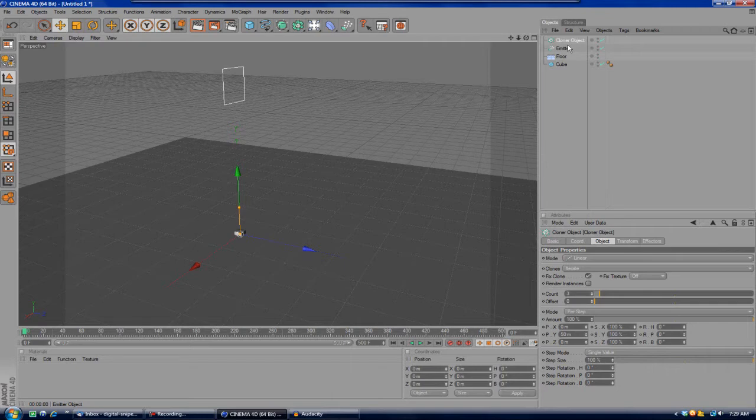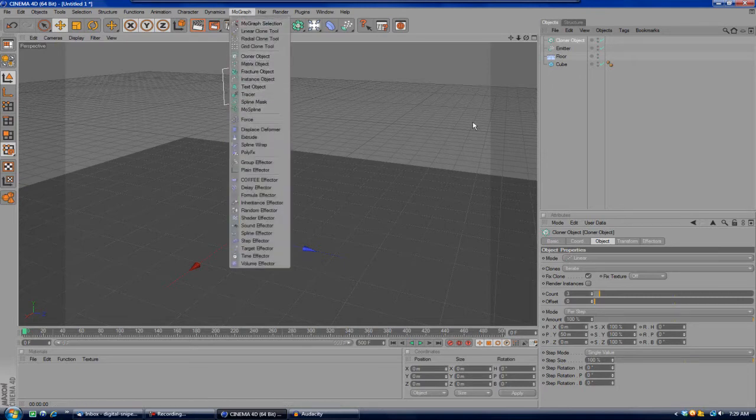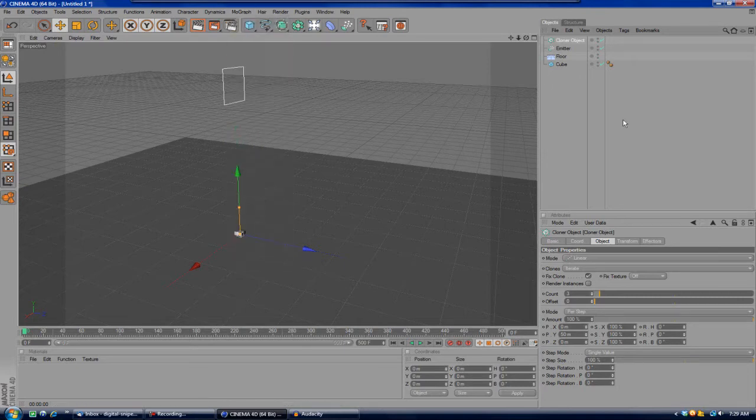The MoGraph tag, which is what we're going to be adding, only works on MoGraph objects. So gravity only works on MoGraph objects, which are these. The cloner object clones a normal object, and that makes it a MoGraph object.